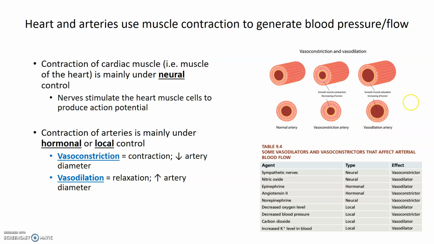And so you can see here some normal vasodilators and constrictors that affect blood flow in the arteries. And I'll focus on two. Right, so epinephrine and norepinephrine have opposing effects. Epinephrine is sometimes called adrenaline, and it exerts hormonal control on the blood vessels. And it's actually a vasodilator, which means it does this to your artery. It makes the diameter wider, it increases the flow of blood, and it lowers blood pressure.